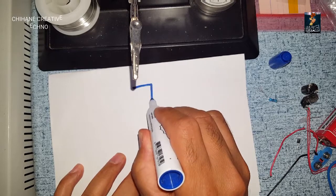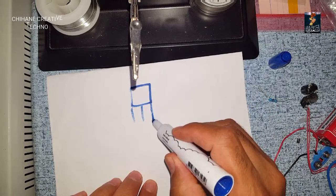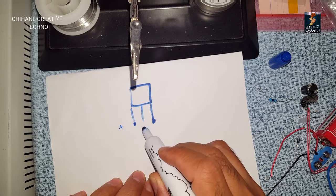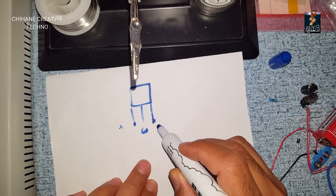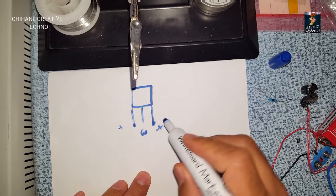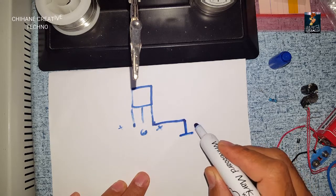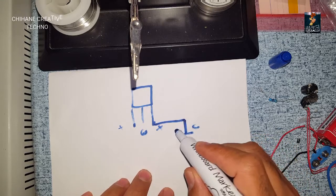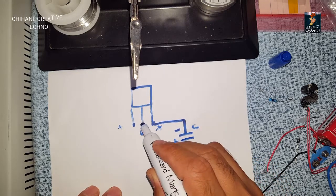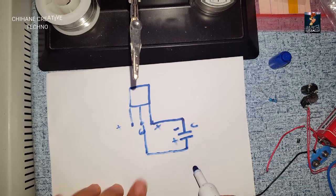So here, as you can see, we've got our transistor. From the transistor, because this is the input, the positive, and this is the ground, and this is the positive output. So from the output positive I need to connect the capacitor. So here's the minus, negative, and the positive, and from the positive it goes straight to the ground on the transistor.